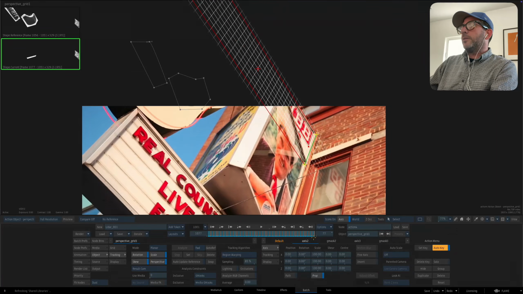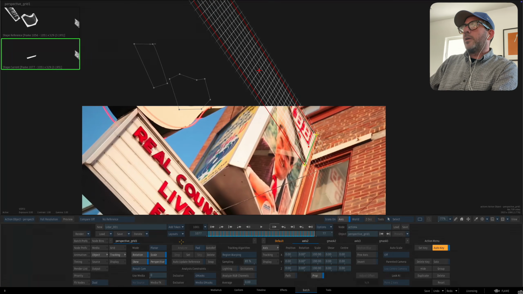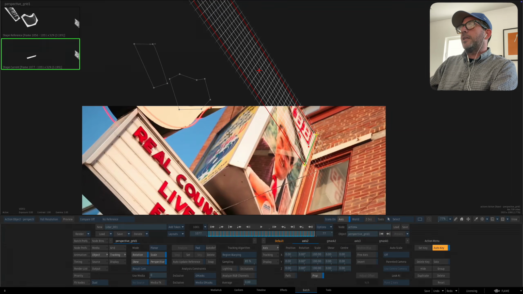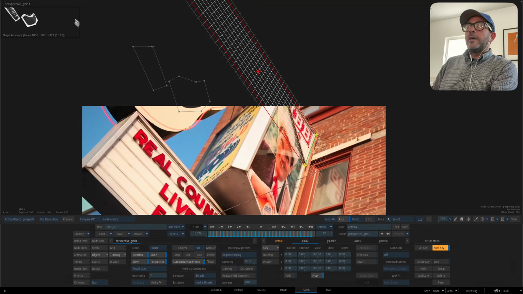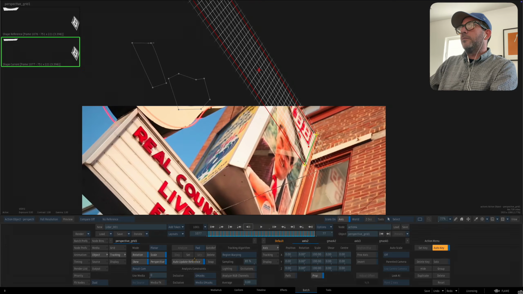This last frame is a little bit wonky, so I'm just going to delete this last frame. And you know what? I could probably just hit skip and set that frame at the end, or maybe now we just snap on this last frame and hit analyze, which did pretty much exactly the same thing.